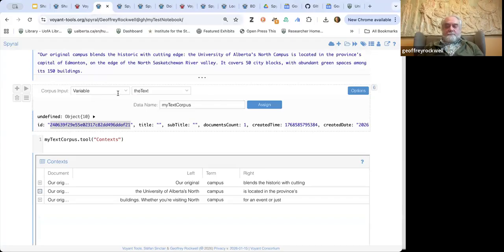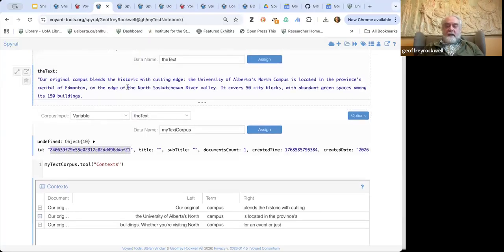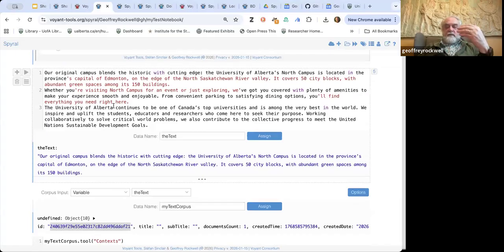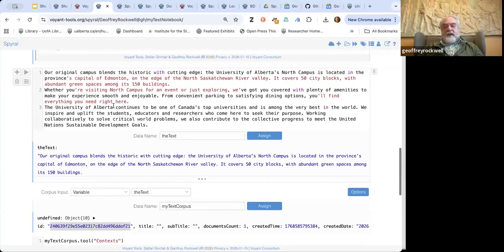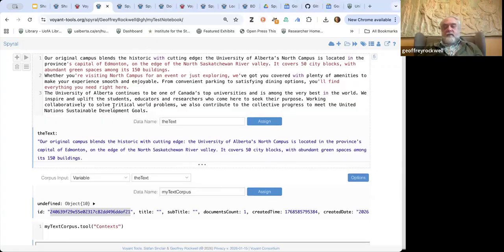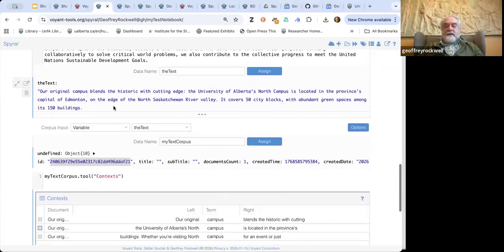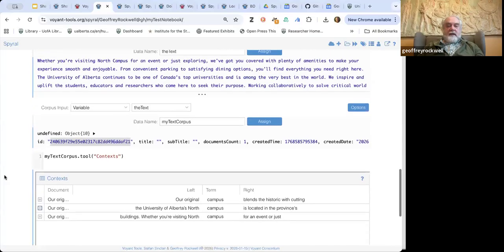So take it away and try that yourself. Create a text cell, assign the text to a variable name, and then play around with the variable option to allow you to take that text that you can edit and load it. And you can see how this allows you to proof your content, to check it, look at it. Especially when you're loading web pages, they have lots of garbage, and you can get rid of the garbage and keep just the web page. Or you could put the text for multiple web pages, get it all in one place. So there's that. Take it away and try it out.